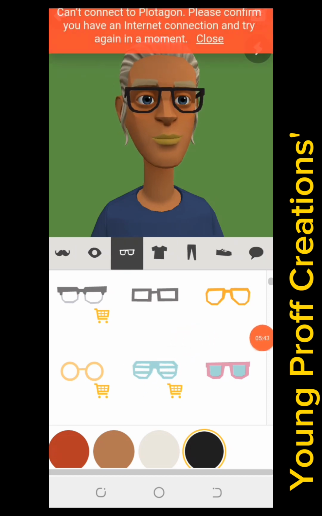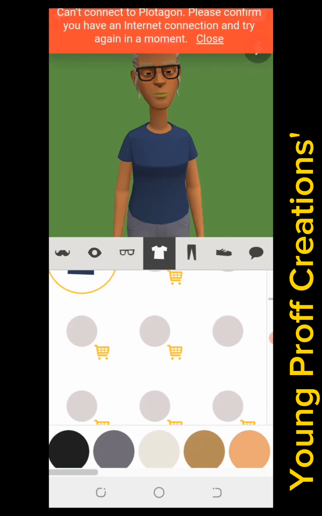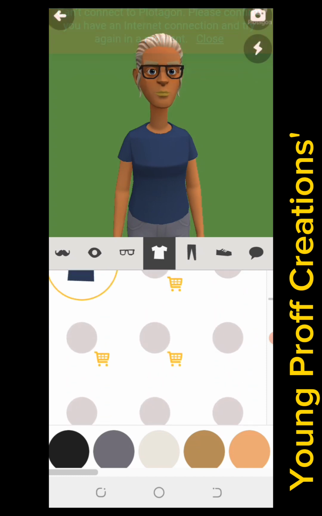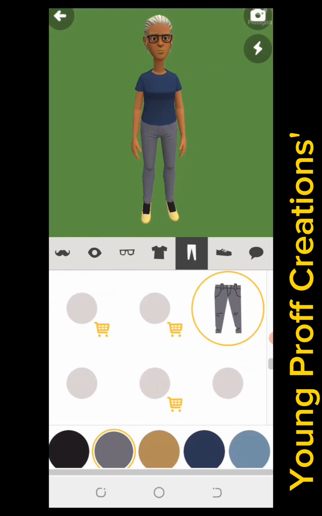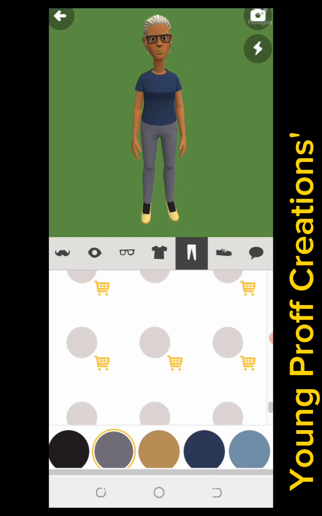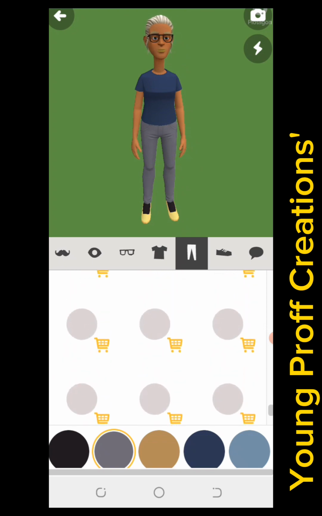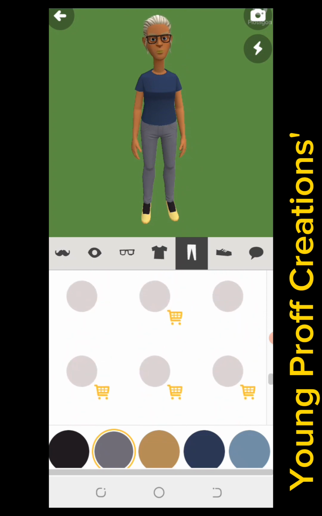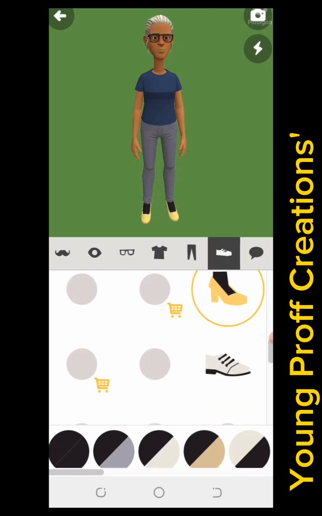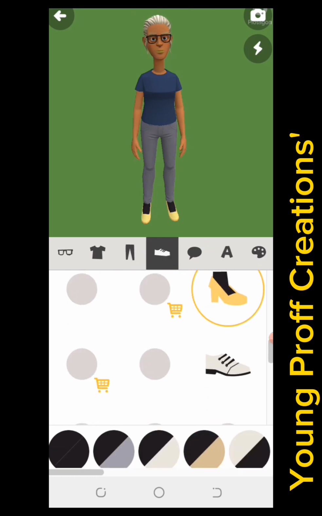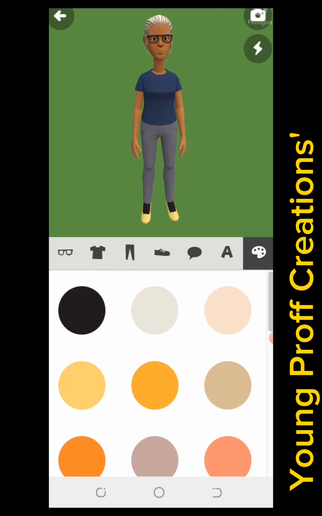So let's go to the dress. We have different kinds of dresses. Let's go to the knickers. We have different kinds of knickers. I think my internet is slow, but let's just skip things fast. Go to the sandals. I see this kind of sandal. So let's go to the skull. Let's see.